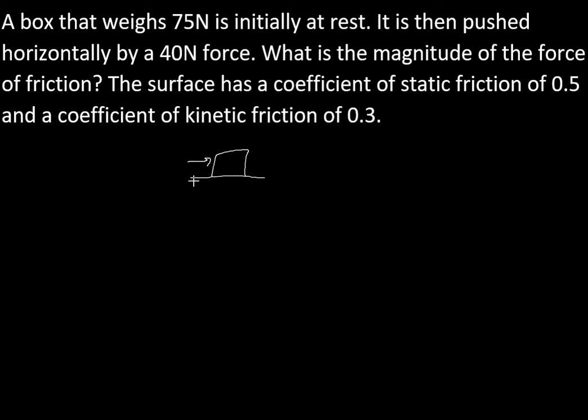Notice they don't tell us if the object is moving now. It's only initially at rest. So we can start with static friction and we'll see what happens. I've drawn out my picture here. I'm going to go ahead and do my free body diagram. Weight is going down, normal force is going up, I've got the applied force here, and then I've got friction acting in this direction.